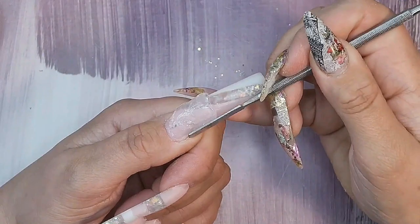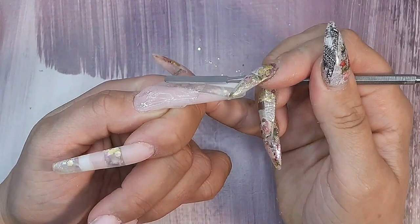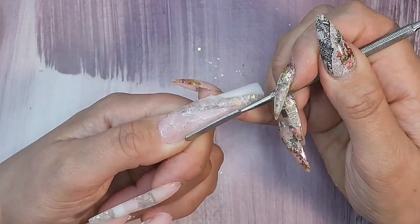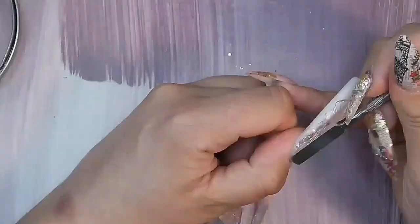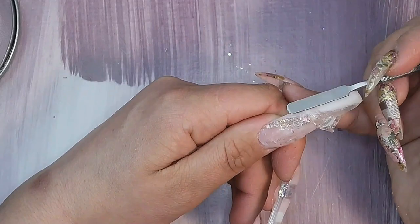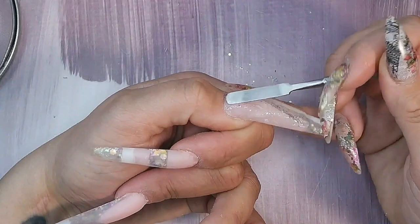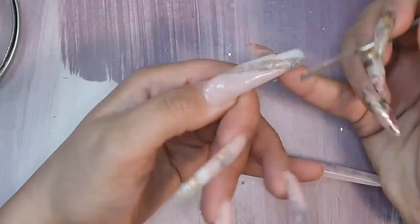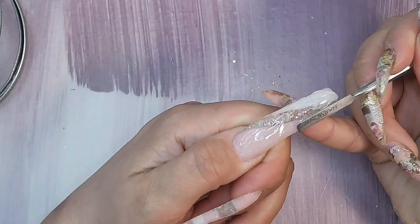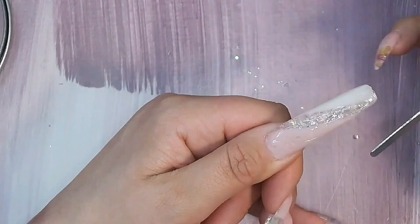I've put down a bit more product on all of them — starting not right at the cuticle but fairly close, making sure I've got enough product over the stress area, where the tip meets the natural nail. I'm just patting and pulling the product down, and I have an apex but not a mountain of an apex — that's not necessary. I was extra careful with application because I didn't want to file much. For a beginner this is perfect — there's no ratio to mix, it's not sticky or messy, doesn't get everywhere, and you don't need much equipment, though you do need a lamp.